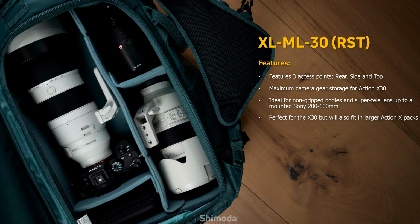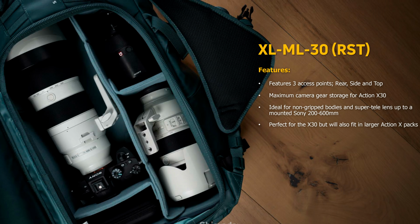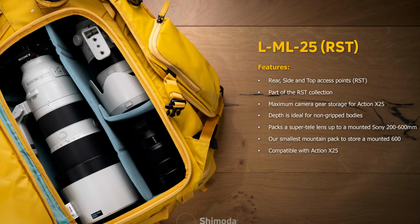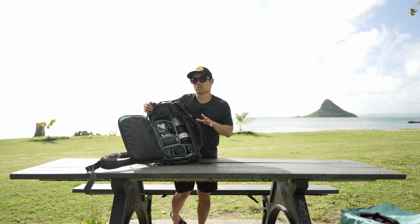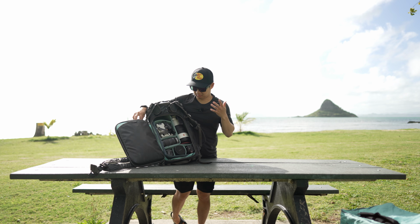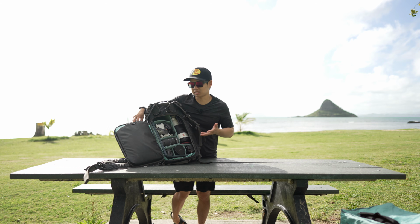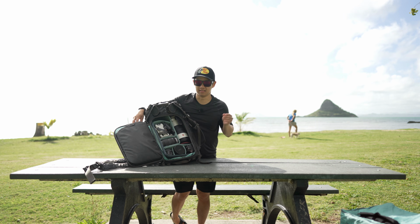All right, so a quick overview of these core units. This is the extra large mirrorless core unit. It's made primarily for the Action X30 series, but they've also released big boy core units for all of the other Action X series, as low as the X25 and up to the X50. Essentially, these core units maximize the amount of camera gear that you can carry in each bag. So like you saw earlier, the size difference between the large mirrorless core unit and the extra large mirrorless core unit is pretty substantial, and allows you to, of course, maximize the amount of camera gear stored in these core units.